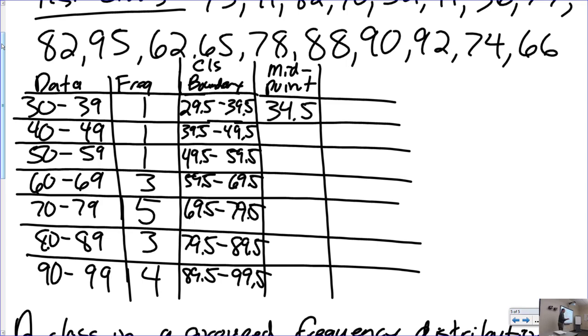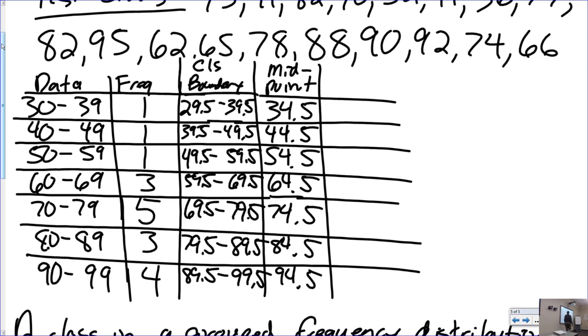What's going to be the next midpoint? Because what are all the patterns for all of our ranges? Add 10. Add 10, add 10. You can calculate it every time if you want, but once you start to see the pattern, just be able to repeat it. It's the average of a successive upper and lower boundary. And now all of this, I'm going to give you all of this information on one table.